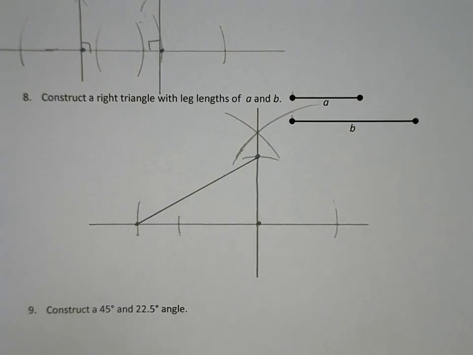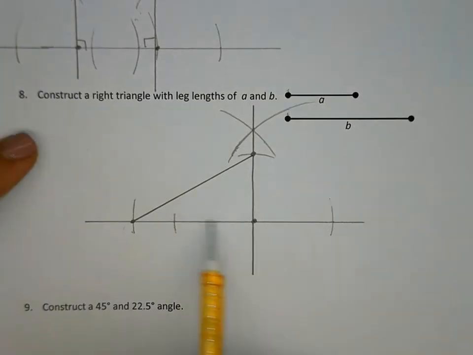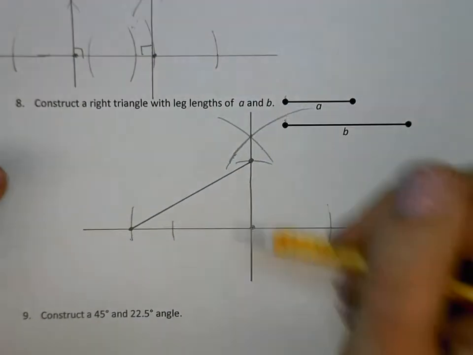I think one of your homework assignments, I just give you 3 lines, and I want you to construct a triangle using those 3 lines. So I'm going to let you guys figure that one out. Yes? If you did it going the other way, it's the same triangle, it's just flipped. It's okay. You could have had this one be A and the long one be up this way. It doesn't matter. Okay? Last thing.